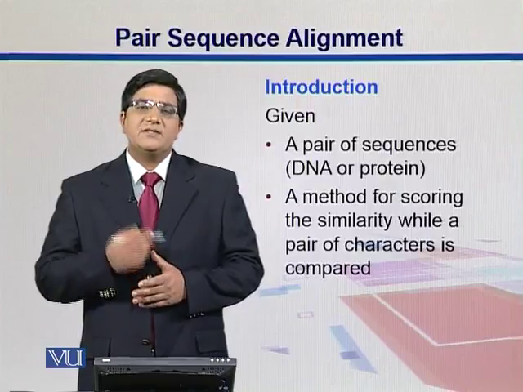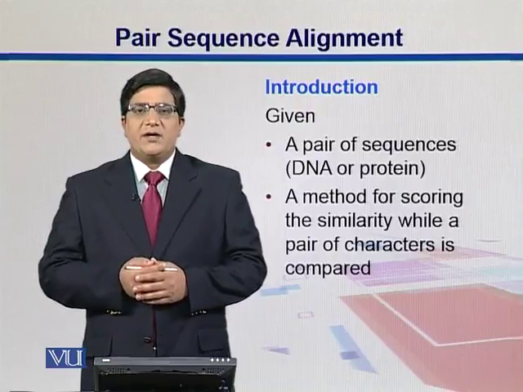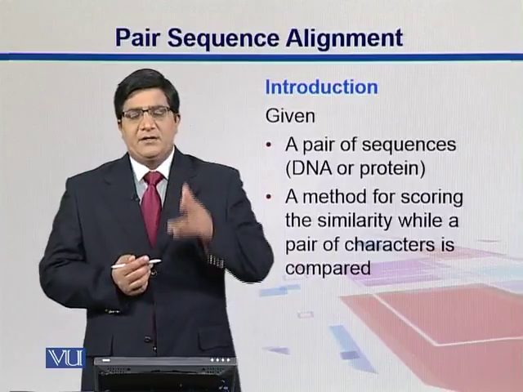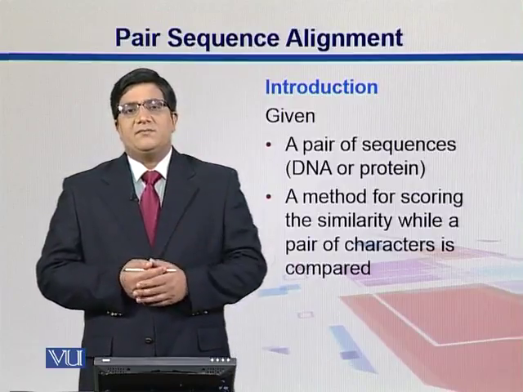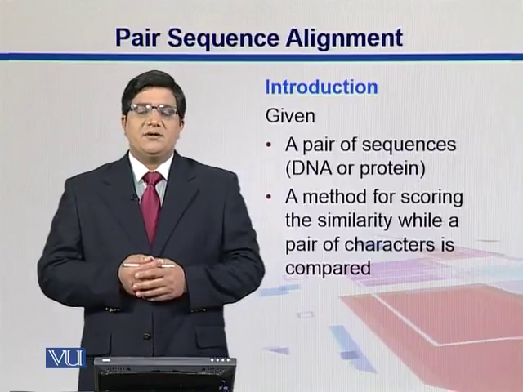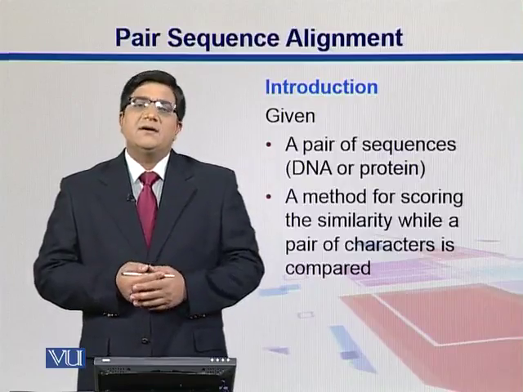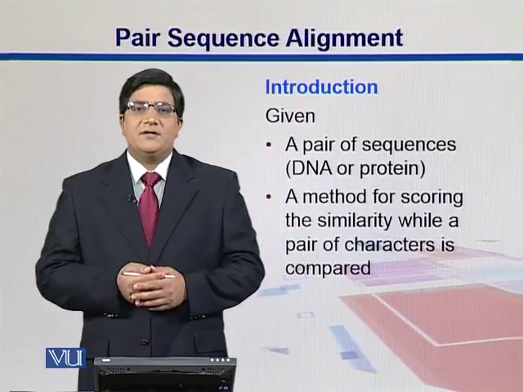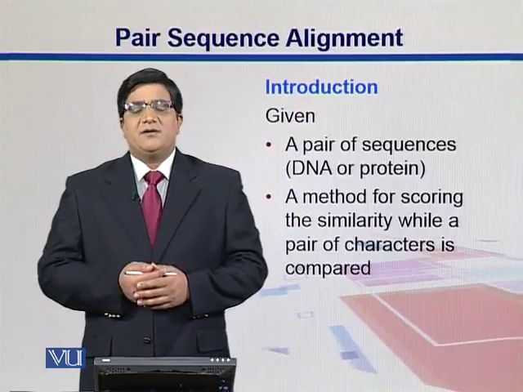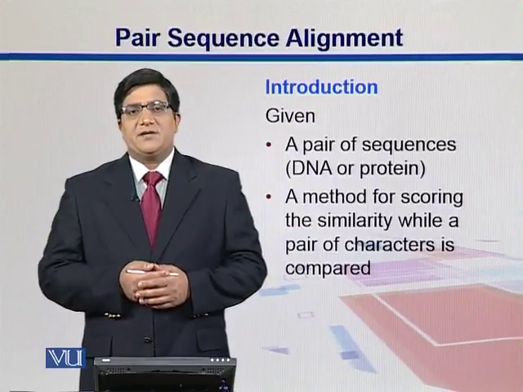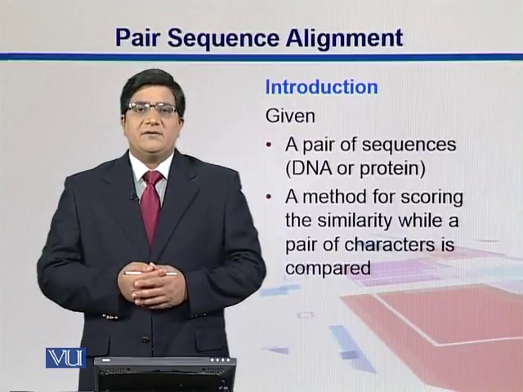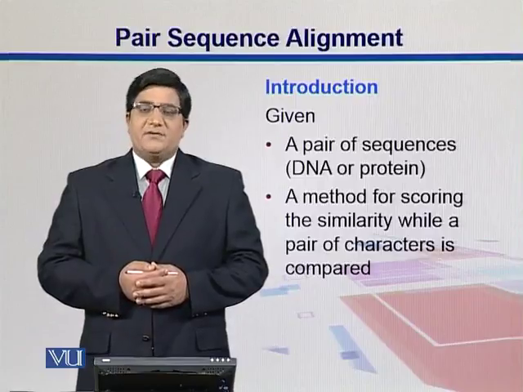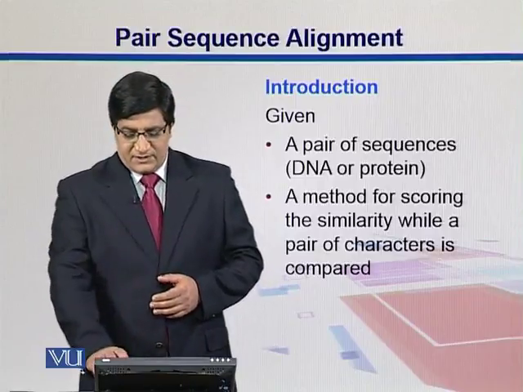So whole lengths of those 2 strands or sequences are compared with one another. While we are doing this comparison, we look at different nucleotides one by one. Nucleotide 1 on the first strand compares to nucleotide 1 on the second strand. In this way, we are comparing a pair of nucleotides or amino acids. That's why we call it pairwise sequence alignment. In addition to that, we have 2 sequences, so this kind of alignment is called a pairwise sequence alignment.